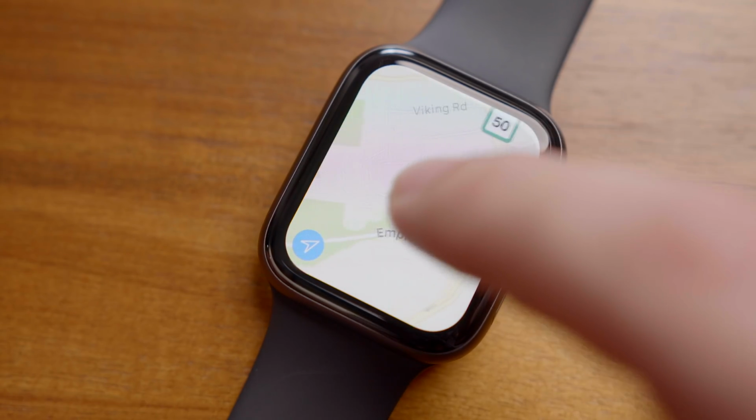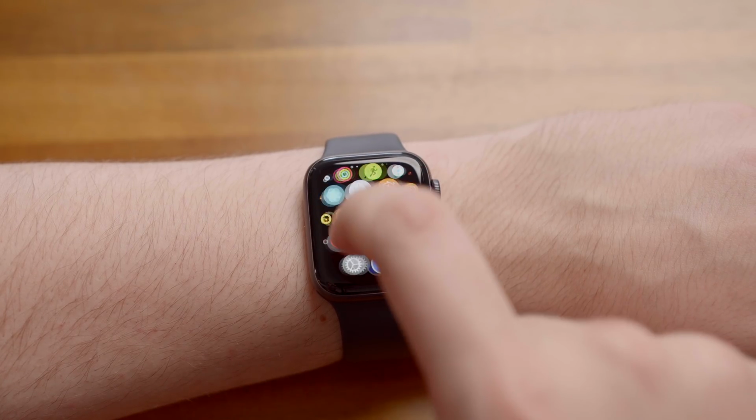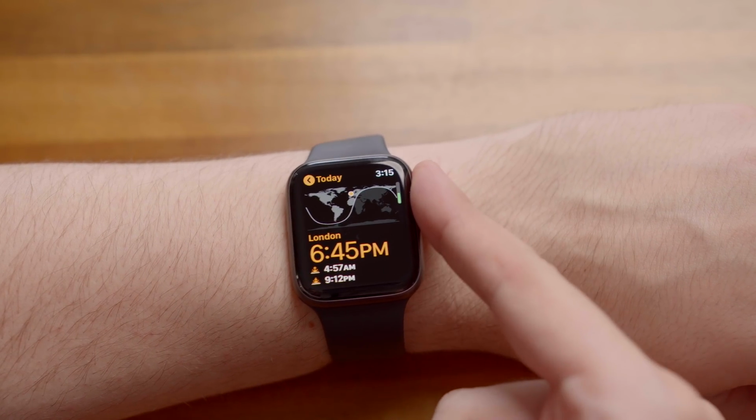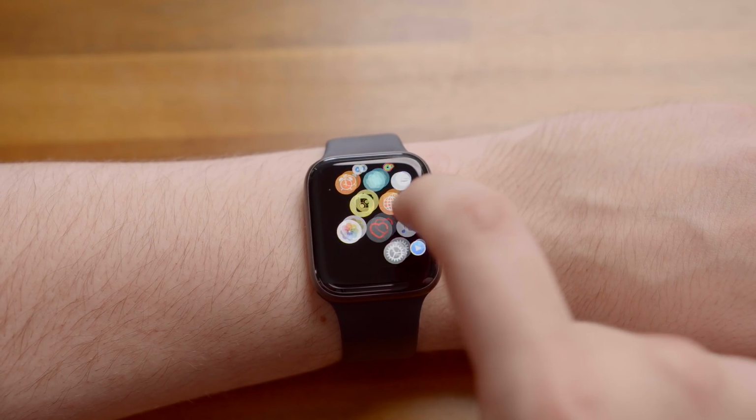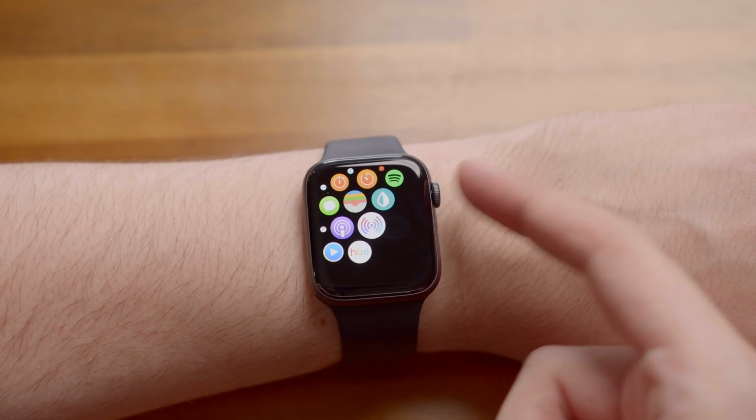Now for the performance. As expected, the S4 chip inside the Apple Watch is holding up quite well. It's only a dual-core CPU, but given that it's a simple OS with a small display, it does just fine. I've experienced almost no slowdowns in regular everyday use, with the exception of Siri for some really weird reason. Every now and again, when I ask Siri to do something simple, like set an alarm or a timer, she tells me that I have to wait a few seconds.